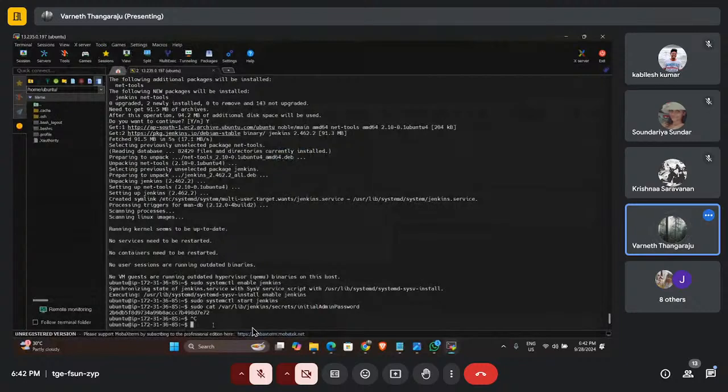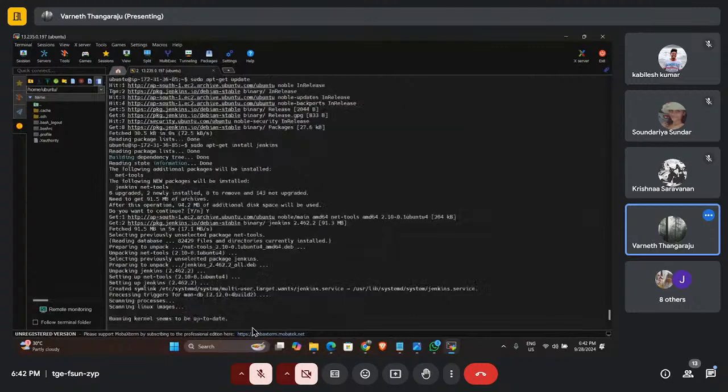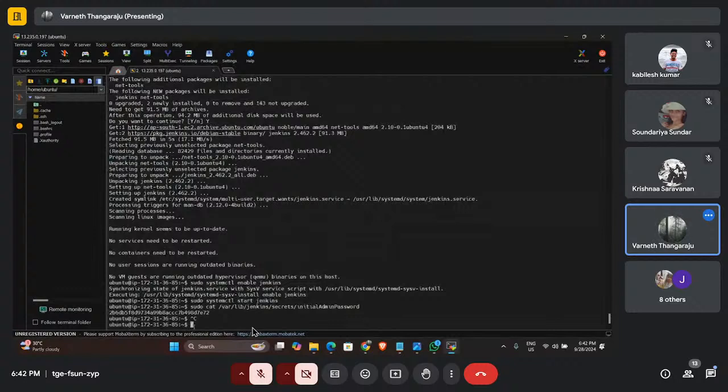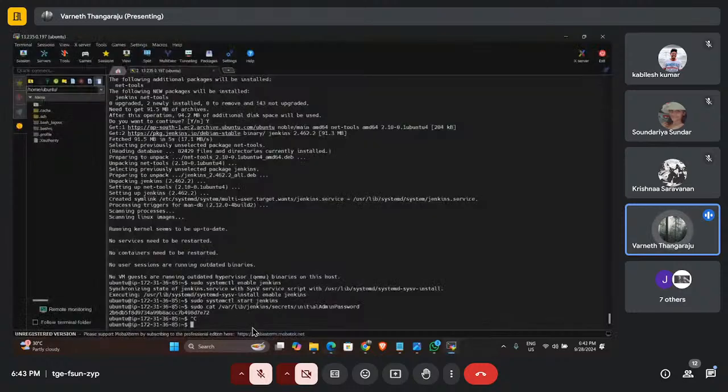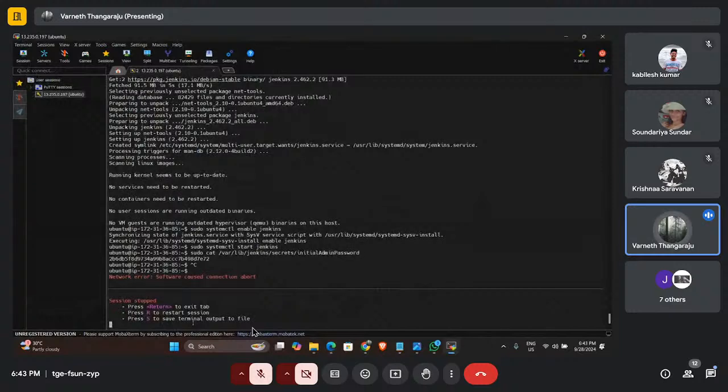Sudo cd. Mobile is slow, so you have to take some time.